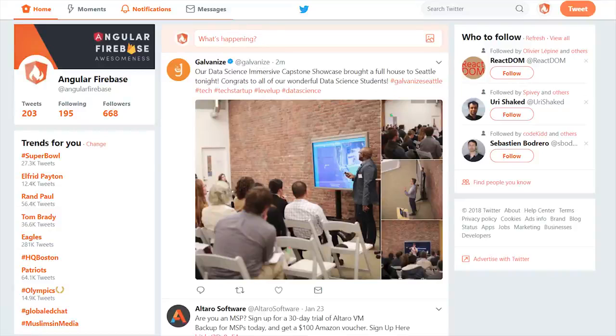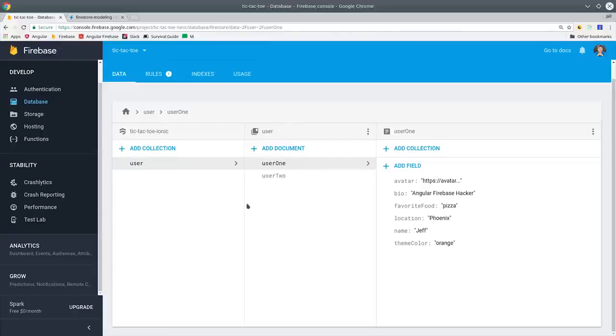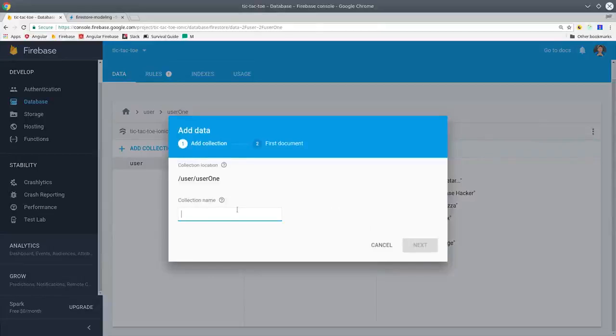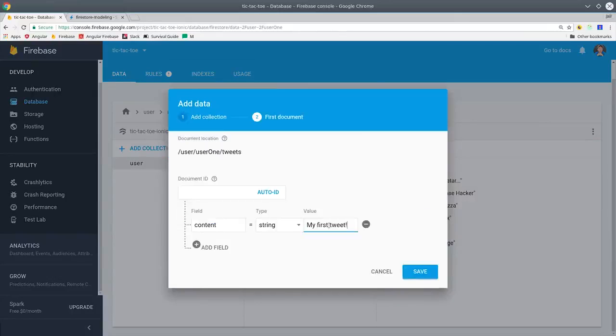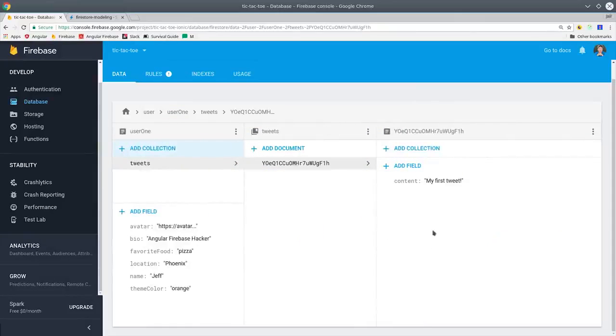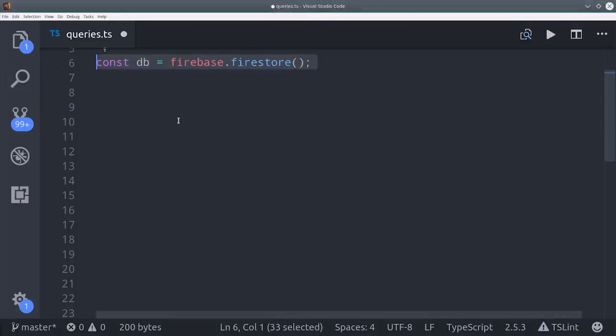Let's see if we can model the relationship between tweets and users in Twitter in Firestore. So the first thing I might do is create a sub-collection of tweets under each user document. A tweet is owned by a user, so logically you would think that a tweet should be nested under the user. When displaying tweets for a given user's feed, that should be perfectly fine. But the one caveat there is that if we want to display a feed that goes across multiple users, we're going to have a problem.